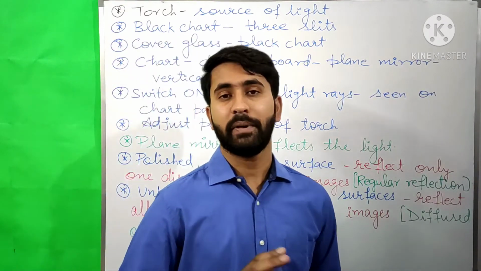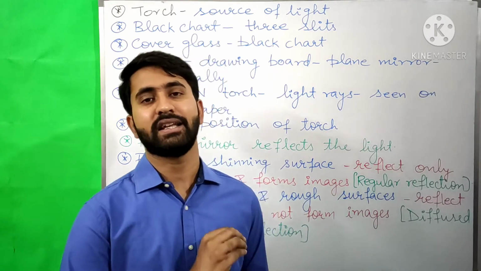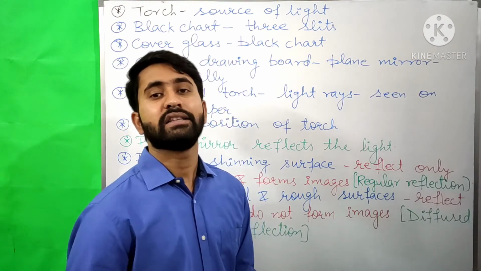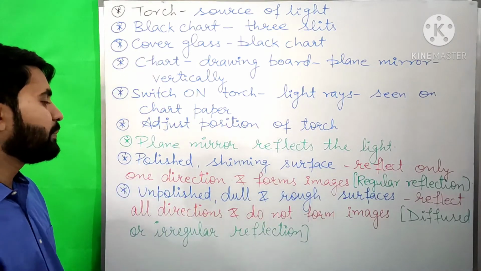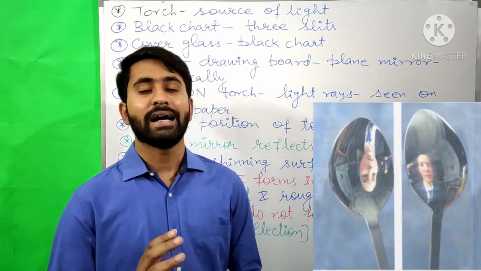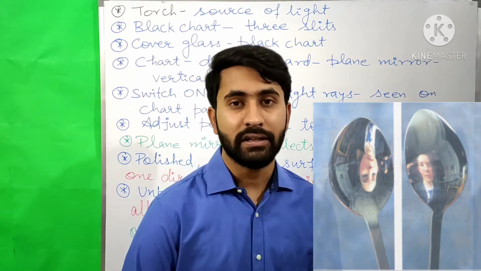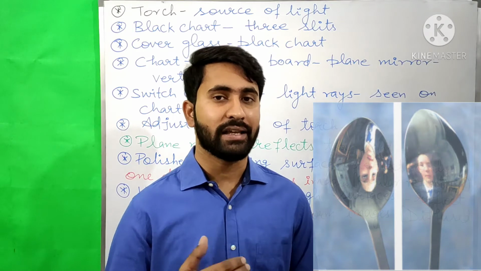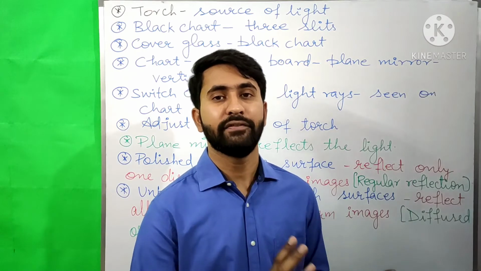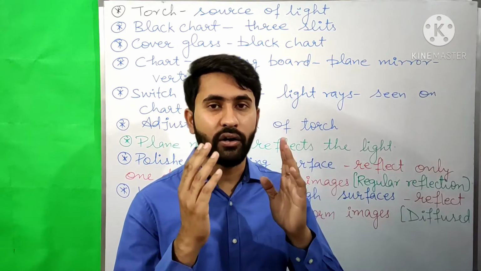It is not only a plane mirror that reflects the light. Most of the objects reflect the light. The objects that have a polished and shining surface reflect more light in comparison to unpolished, dull and rough surfaces. For example, a shining metal spoon and plate can work like a mirror. That's why we can see our images in them. We can see any object only when the light rays that are falling on that object get reflected from it and fall on our eyes.